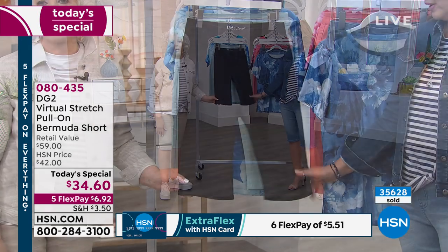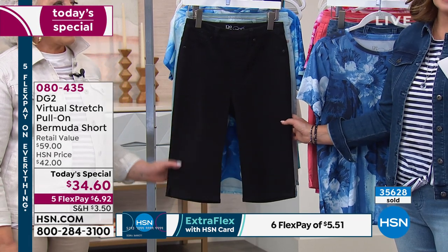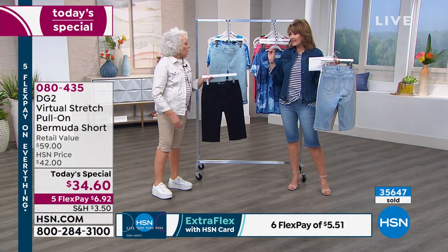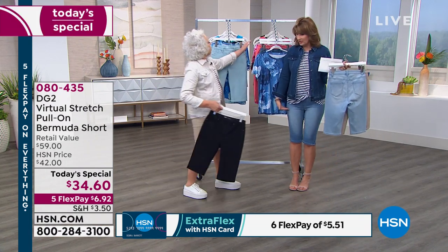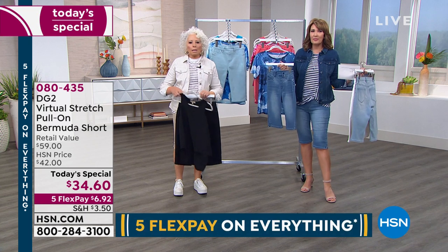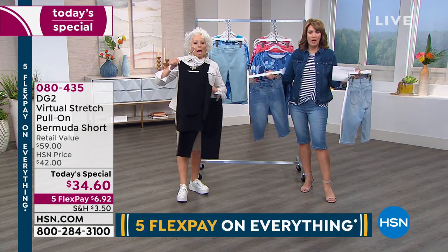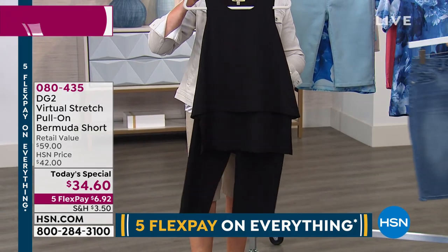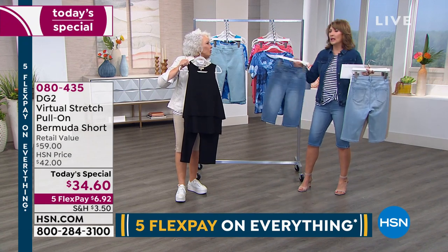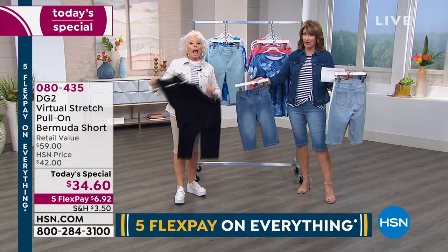The black is — I almost wore black, but I decided to step out. I love the black because this is city color. If you're somebody who lives in an urban area and it's blazing hot this summer — which it will be — look at the easy tank and the black on black. Can you imagine with a metallic sandal? All your fun jewelry, scarves, bags, different shoes — girlfriends at the outdoor cafe, meeting your husband. So sophisticated.